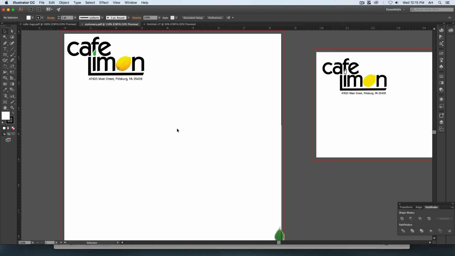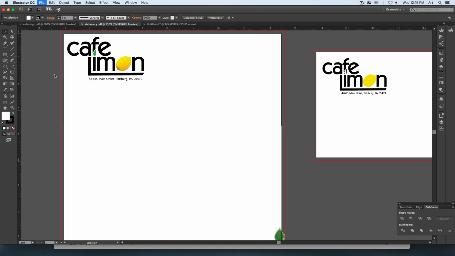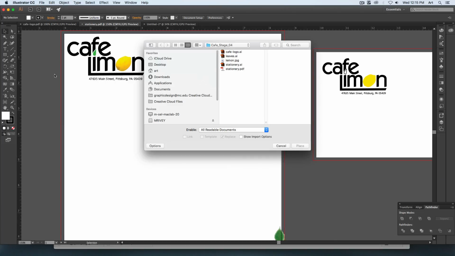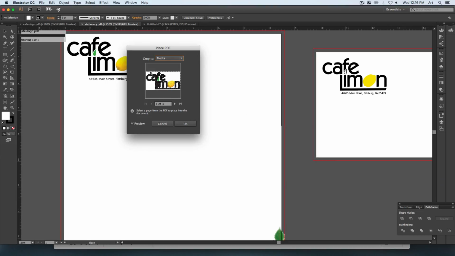We've put pictures in here before, and you can always go to File and Place. There it is, File and Place. And if you choose a JPEG, JPEGs are really, really simple. Like the lemon, you can place it as a template or you can link to it. But if you choose something that's got multiple pages to it, now when we saved our logo, it had 3 pages, and that was to the desktop. Something like a PDF, when you choose Place, I'm going to show the import options. And this will allow me to choose which version of the logo that I want to place within my document.